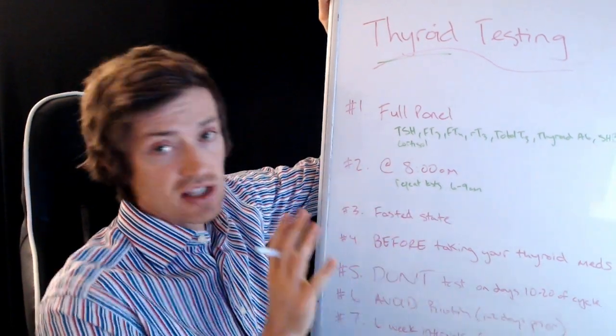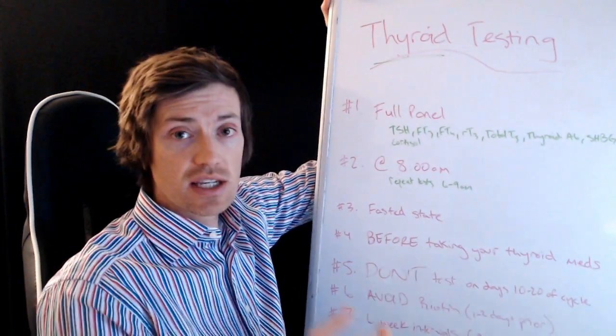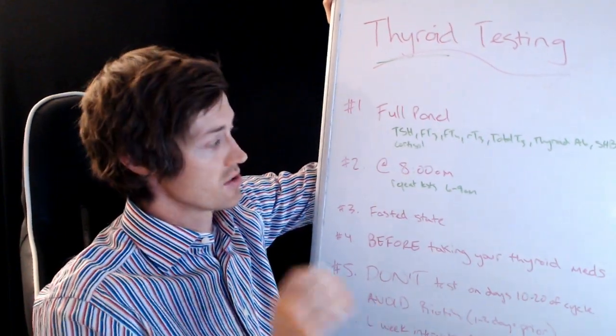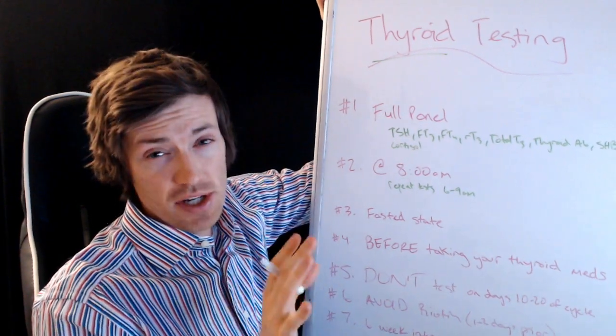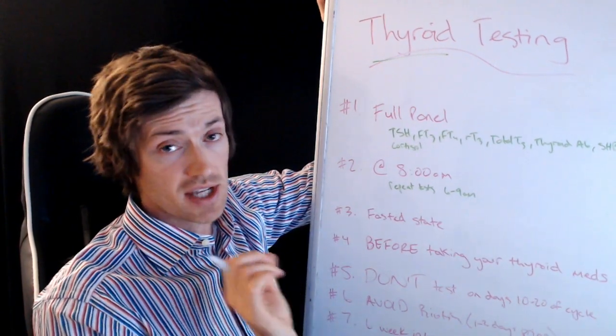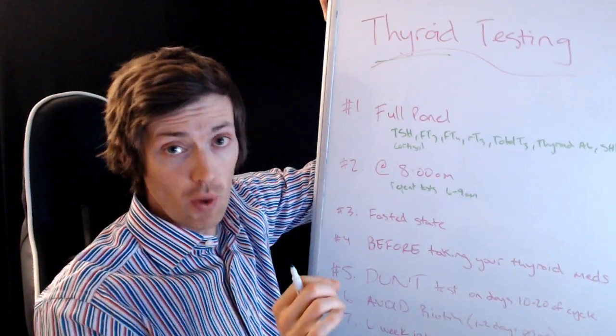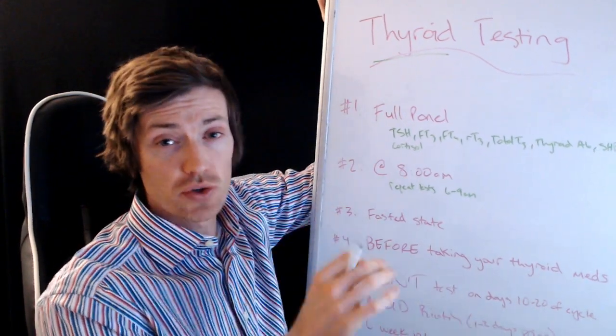And what I will say here is you can see all that. Yes, there's seven of these things here that you need to understand. So seven sort of topics and seven things that you need to make sure that you're ticking off. Now, I'm going to tell you this up front. You do not have to do all of these things every single time you get your thyroid labs tested, but you should be aware that each of these things that we're going to be talking about can impact the results that you get.